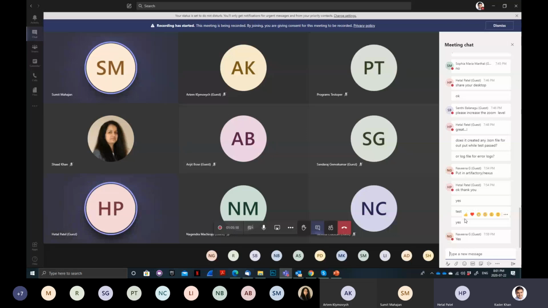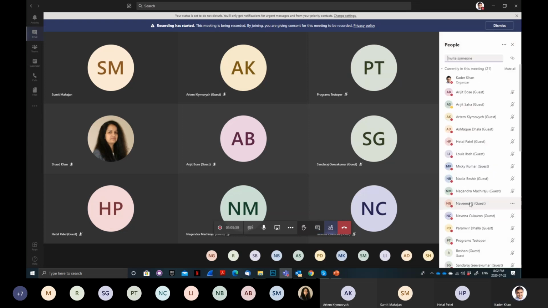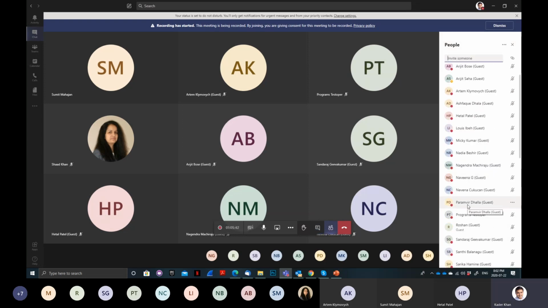That actually brings us to the point, right? Hetal, the Tavern session is more or less concluded. Now we are getting into the project. A couple of things, right? First thing is that you will get the certificate of attendance from Testoper based on the criteria that we have set. So Nahendra, are you in the call, please? Nahendra, I see you're in the call.